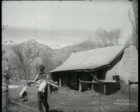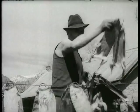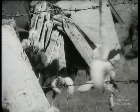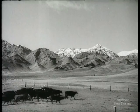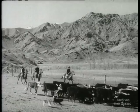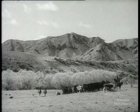The biggest pest on Molesworth is rabbits. Since 1938, 190,000 have been destroyed in a steady campaign that keeps the rabbiters working all the year round. The cost of this and other work is met by the sale of surplus cattle. And this year, it looks as if there'll be plenty to sell. These are just some of the herd that must be brought in, drafted, tarred and branded. Work that makes this the busiest time of the year on Molesworth.